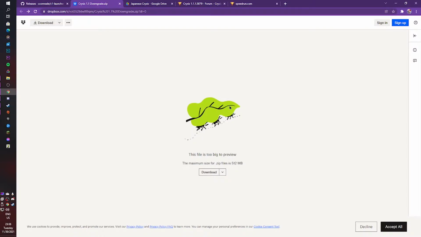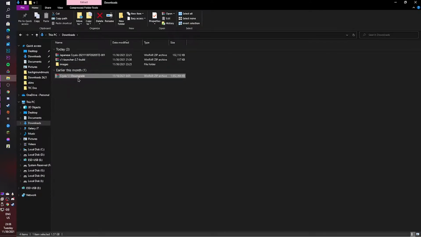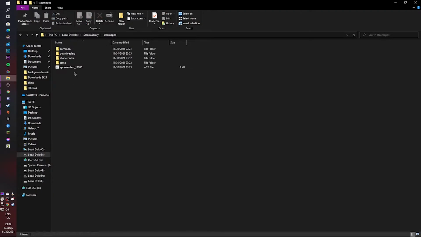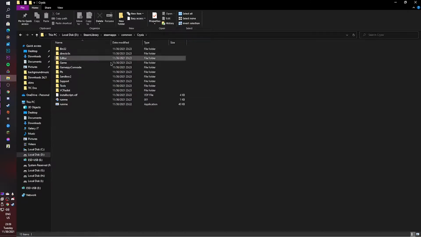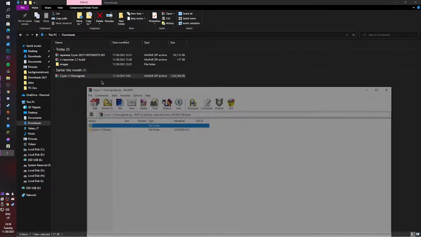Because if you just download this and replace the files that you have in your main folders, your game will keep crashing. At least that happened to me so many times and I didn't know why, so I tried so many things. But in short, you want to download this and this. So yeah, after you download them, you also want to make sure that you have your game folder in front of you right here as well. So Crysis, and this is the Steam version of the game with the folder as well. So what you want to do is basically open up your Crysis 1.1 downgrade.